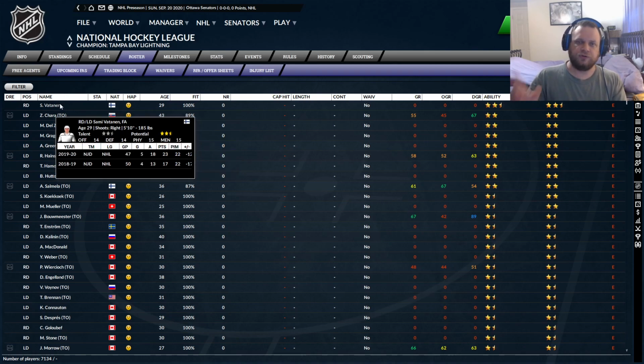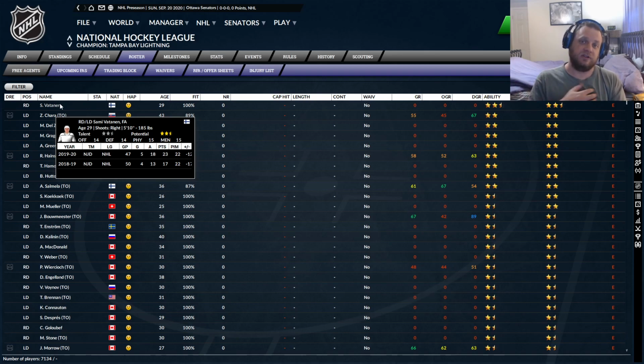Now, usually you should try to look at free agents on July 1st. That's where the pool of free agents is going to be the biggest, because you have all of those contracts that expire. So you usually want to look on July 1st. But there are things that might happen during the course of the season that make you look at free agency. Maybe you lose a few centers on your team due to injury, and they're going to be long injuries, and you don't really have any young players that are ready to jump in, and you have a little bit of money, and you're like, well, I don't really want to trade because those guys are going to come back.